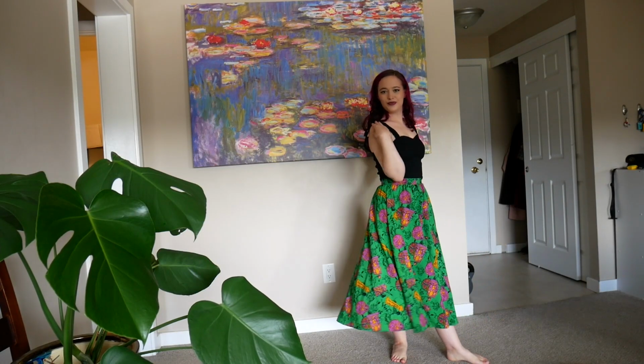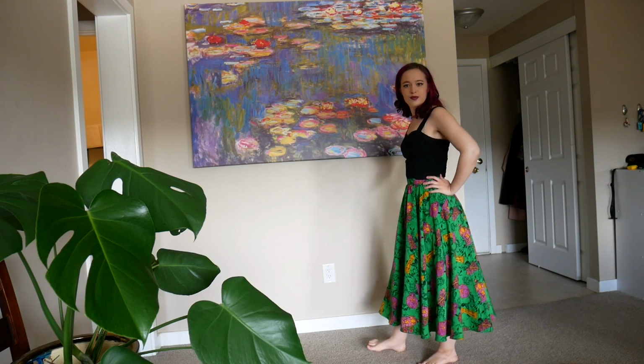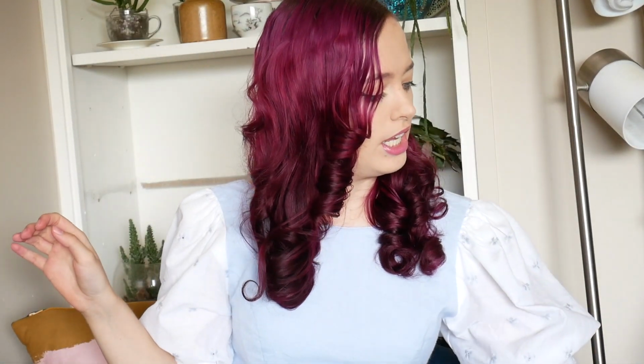But then I saw it on their Etsy, so I must have just missed it when I was in the store. It's just this beautiful silk green, purple, and gold skirt. I'll wear it a bunch. It's super lightweight, but also super heavy at the same time, the way silk tends to be. But I just thought it was fantastic.